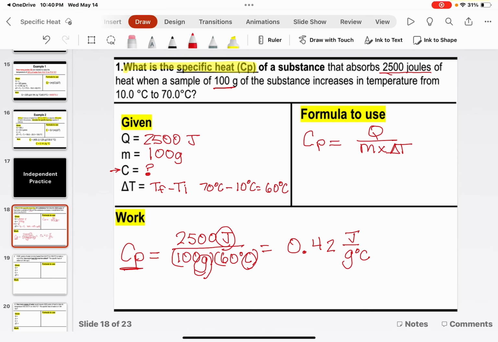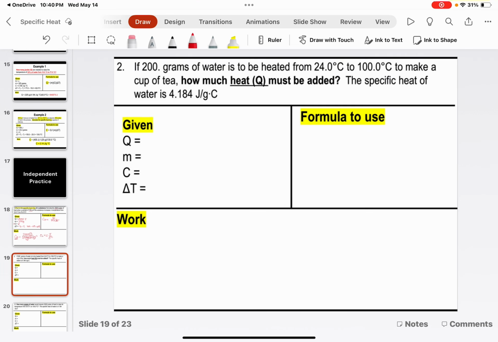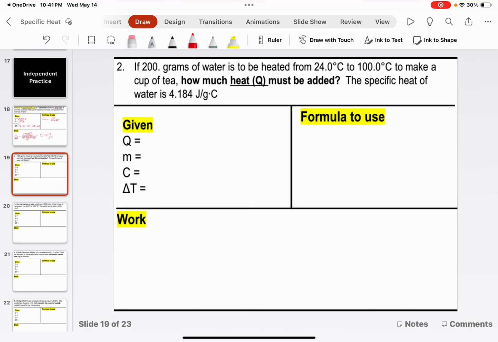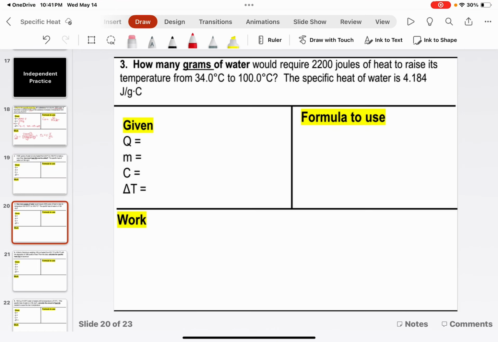We're going to do one more. Okay, on this one, it's asking you to find Q. In this case, you would just take all your values and multiply them together. So I'm going to kind of bypass that one and maybe do something a little different, something where the formula is not really just multiplying. It'll include multiplying and dividing.